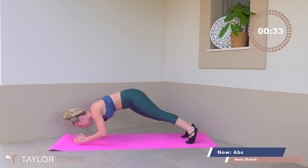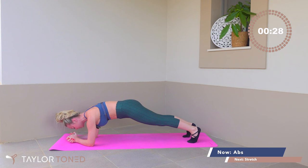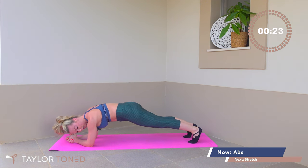Drop your left forearm down. Drop that right forearm down. Clasp the hands together. Elbows under the shoulders. Need the modified option right now? Drop those knees down. If not, stick with me. One straight line through the body.